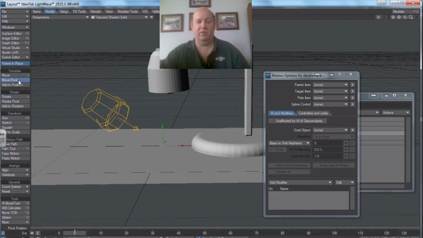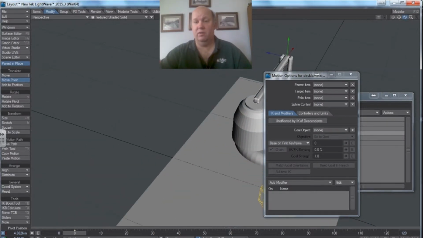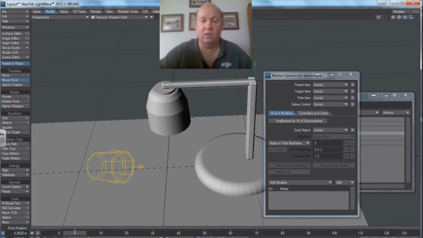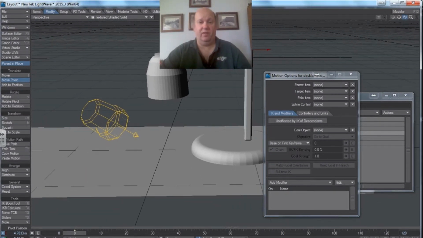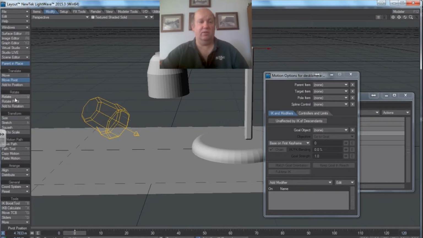So I'm going to move pivot, and I'm going to move the pivot point right up to where that joint is there. So if we look at this, you can see that that's pretty close. And if we have to, we can just scoot it in just a touch, and I would say that's just about right. So then, if we rotate arm 2, how's that? It takes the lamp with it.